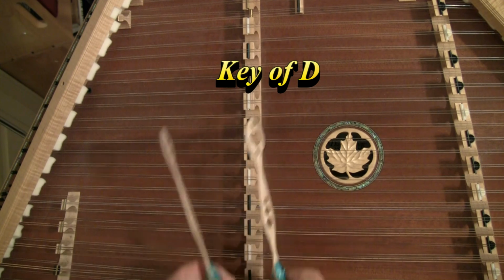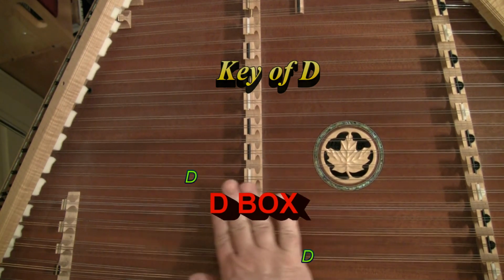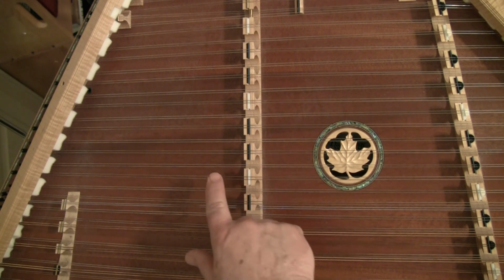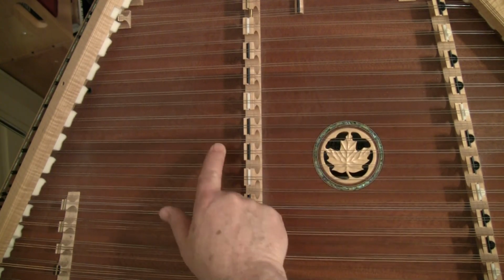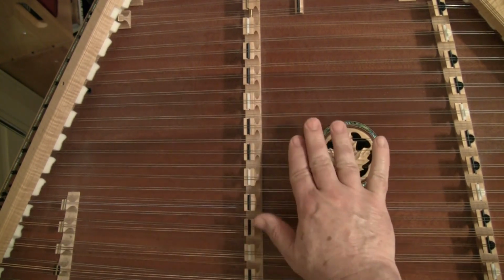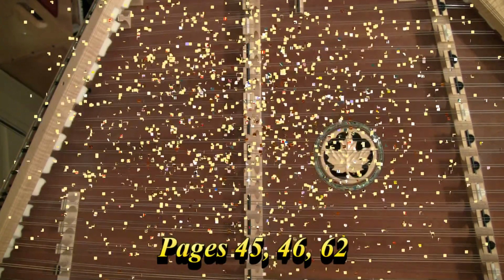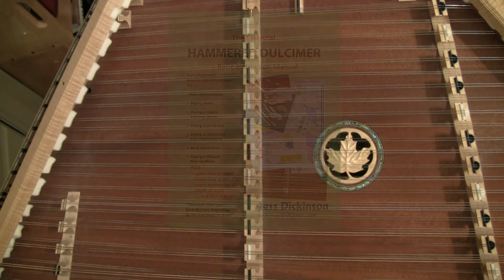Now this is the D box here, beginning with this D note on the bottom right corner of the D box, and going up 4 notes. You'll recall on our previous videos, 4 notes here and 4 notes here. This is the D box. But we're going to learn almost this entire tune using these D note scales that are above the D box. We're going to use these notes above this D box here, and then the right side of the treble bridge, the D note scale here. You can see these notes on pages 45, 46, and 62 in the instruction manual.